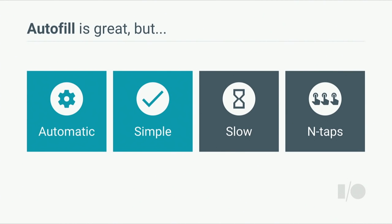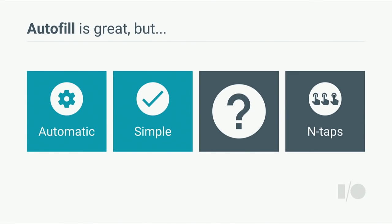Autofill is amazing — it's a product I use myself almost on a daily basis and it really simplifies the process of going through a web form. We're continuously launching improvements to autofill to make it faster and more available. But autofill is tied to existing form infrastructure — we use web forms as the tool by which we're passing payment and shipping information back to the website. Because of this, there are some key limitations. First, we can't solve the latency problem — we can't make the page load faster with autofill. And second, as you saw in the demo, it still takes multiple sections and multiple taps to complete a checkout process.